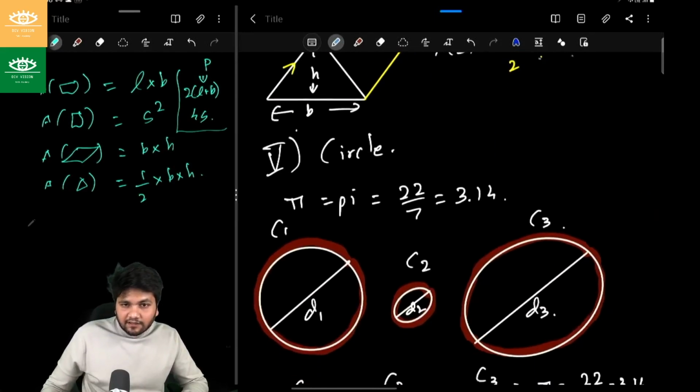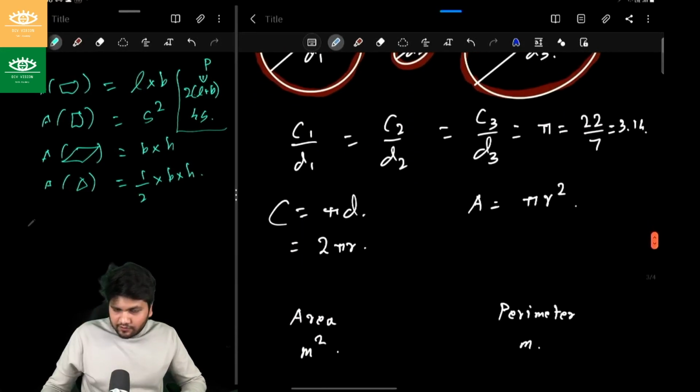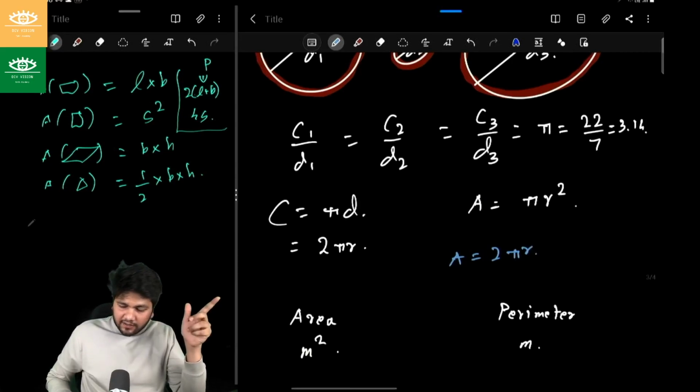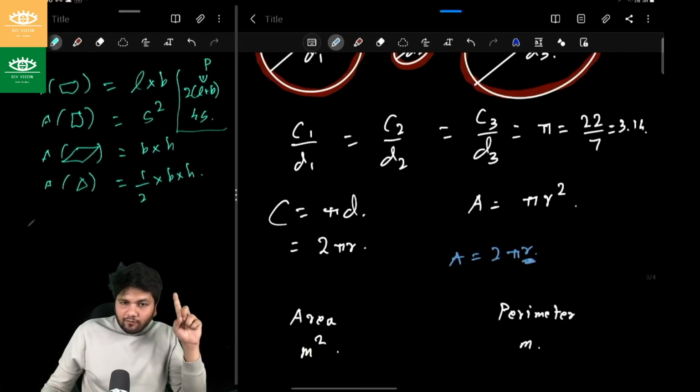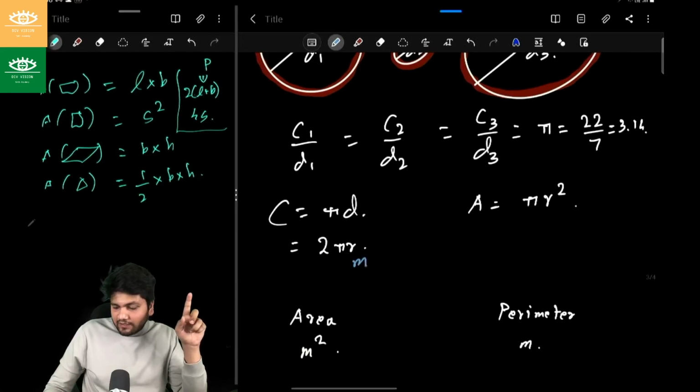Now again, in circle, we get confused whether the formula is 2 pi r or pi r square. So for example, they ask you area, and I thought that the area is 2 pi r. Now I'll just think about what would be the unit of this. There is only one r. Pi is a constant, it has no units. Now r will be only in meters, so the answer is in meters. So of course it's not the formula for area, but it is the formula for circumference. That's why the other formula, pi r square, is the one for area. In other words, here there is only one r, that's why only meter. Here it is r square, that's why meter into meter, again meter square.